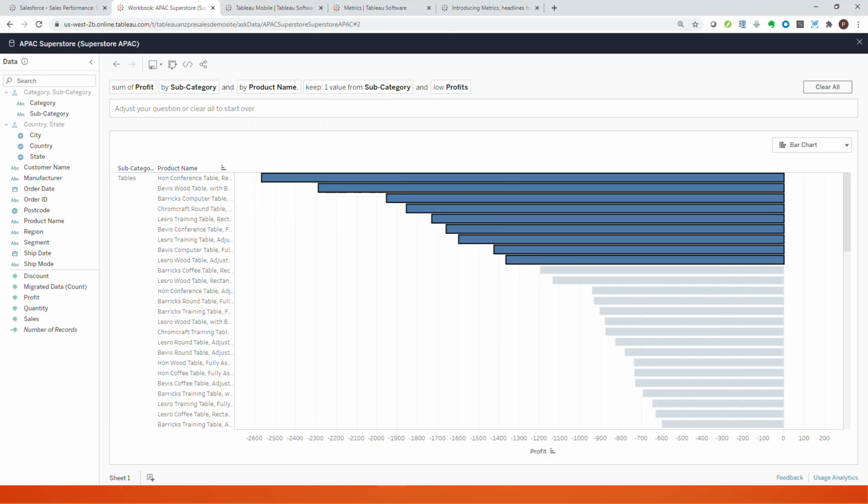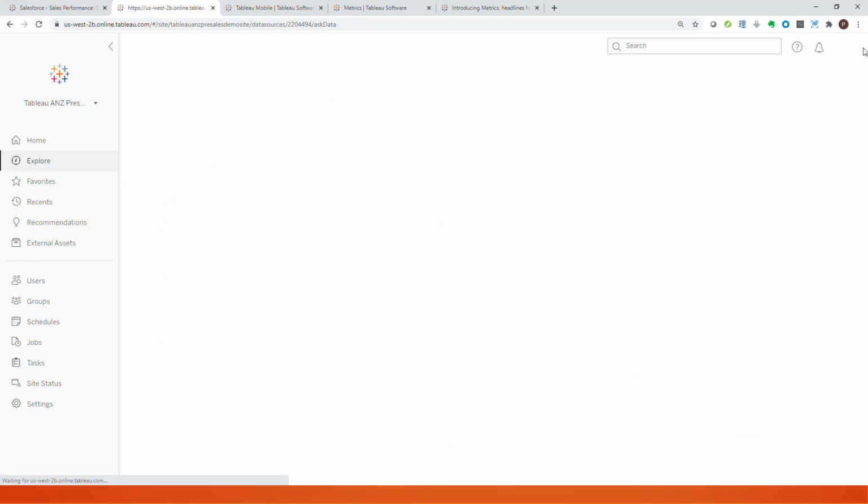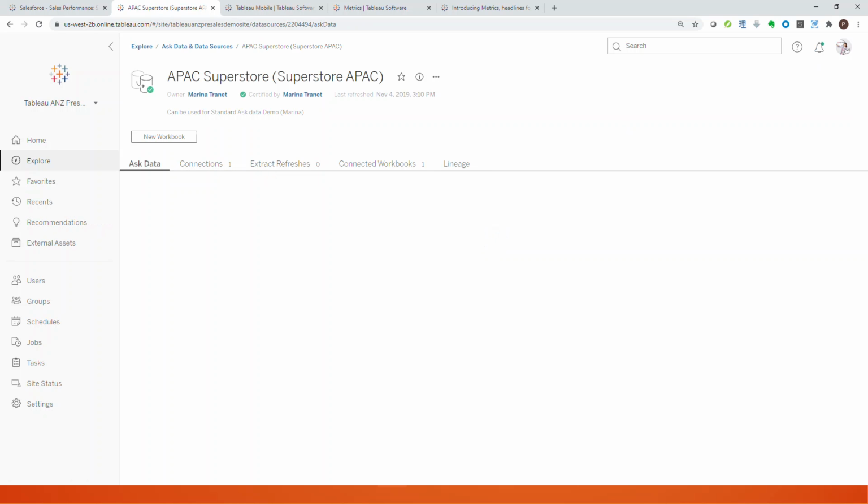It was really quick to get this insight. We have discovered who was our lowest performing product, and now we can even save that workbook and use it as a base point for further analysis or share it with someone else to collaborate in Tableau. I can save this or not save this. It's really up to me.